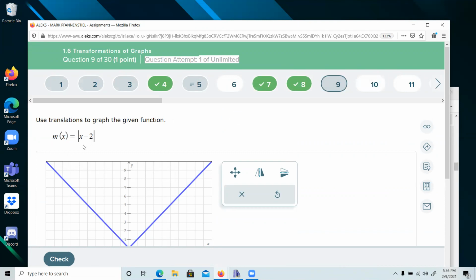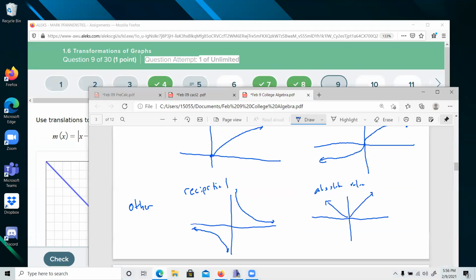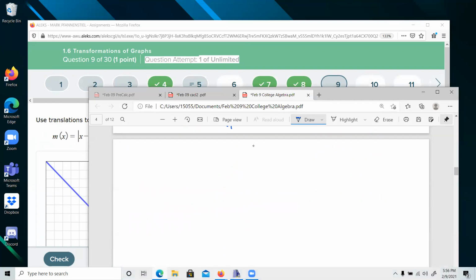All right. Inside, it's a horizontal function. Now, the weird thing about horizontal functions is they kind of work backwards from the way you think they ought to, right? This is f of x equals the absolute value of x minus 2. X minus 2 means we're moving to the right 2 spaces, right? If it were x plus 2, we would move to the left 2 spaces. All right, so be careful about that.